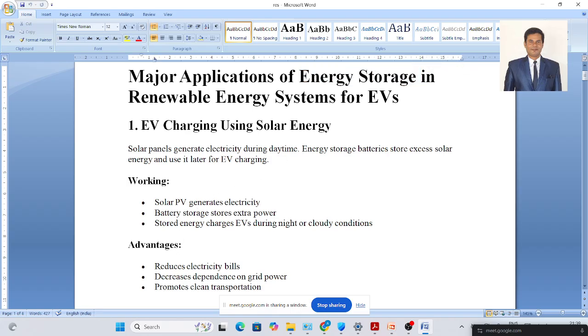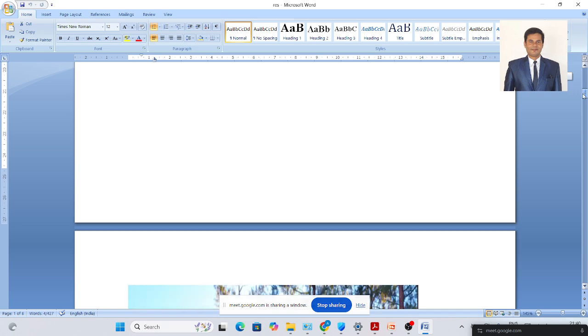All right. So next, what are the advantages? It reduces the electricity bills, right? You cannot have the charging without having any battery storage, right? So it will reduce your electricity bill also. It will decrease the dependency on grid power. So if you have the storage, you can do DC fast charging at your home only, right? If you keep the batteries and make the storage and do the charging for your electric vehicles also, right, then you never depend upon the supply from BESCOM or anyone from the grid also, right? So it will promote cleaner transportation. Also, it will give us a lot of benefits, right?